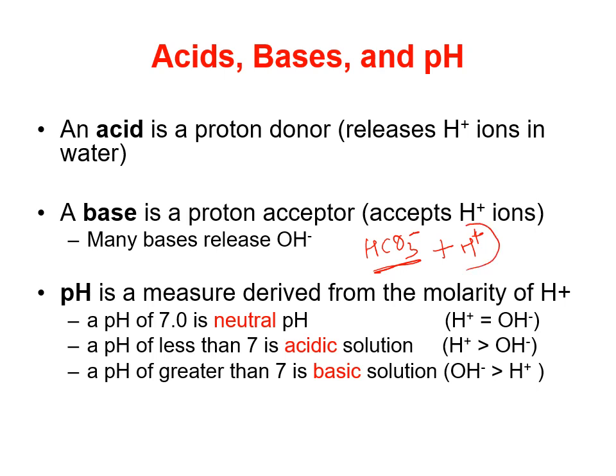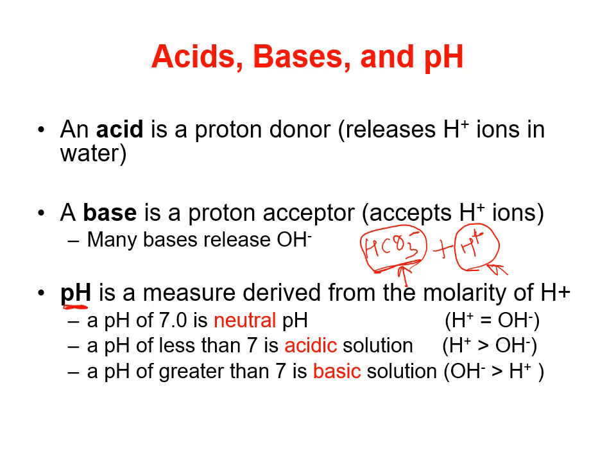So H plus and HCO3 minus. If you have too much HCO3 minus, the solution will become more basic. And if you have too many H plus ions, the solution will be more acidic. So the relative acidity or basicity of the solution is indicated by something called pH. Now, a solution's pH is the negative base 10 logarithm of the hydrogen ion concentration of the solution.